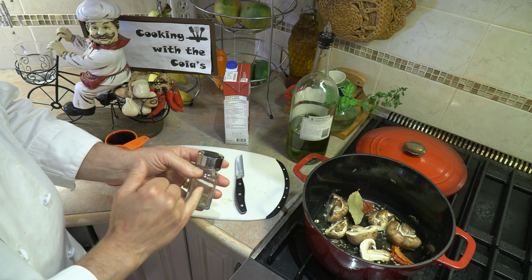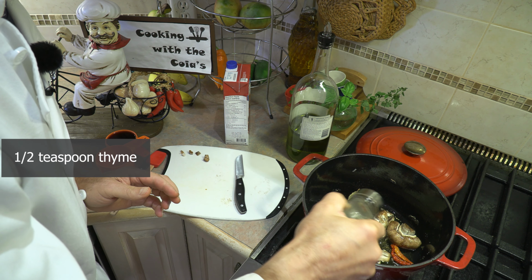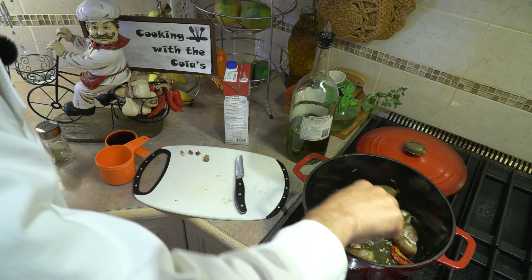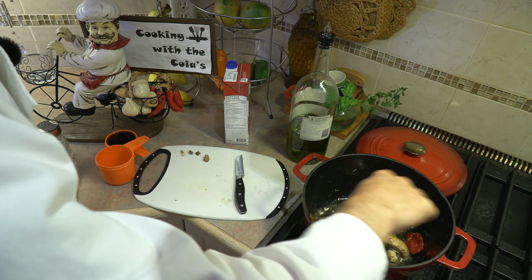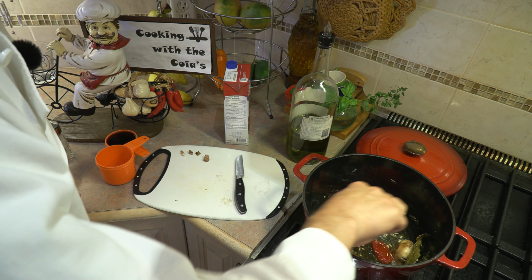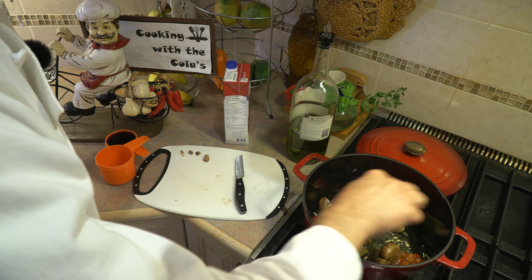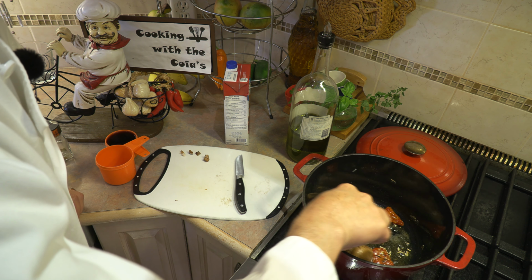I've got some thyme here, and I'm going to use about 1/2 teaspoon of thyme. Put roughly 1/2 teaspoon in there. There we go. If you don't have thyme, you don't need it. That's optional. Okay, and I'm just going to now mix those all around. What you want to do is get that extra virgin olive oil infused with some of these flavors. So we're going to give that about another 30 seconds.